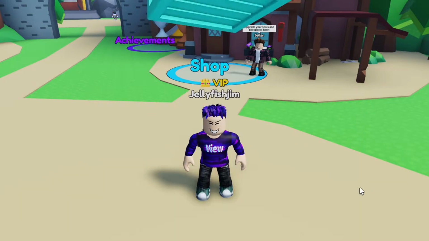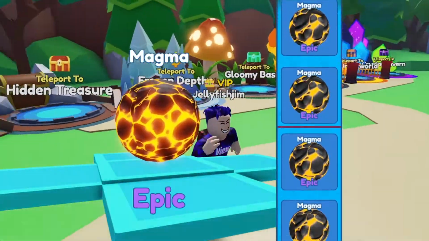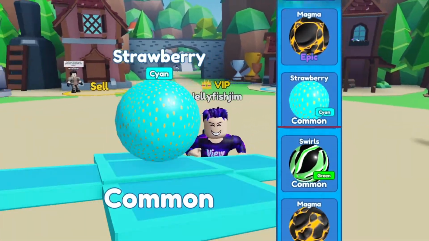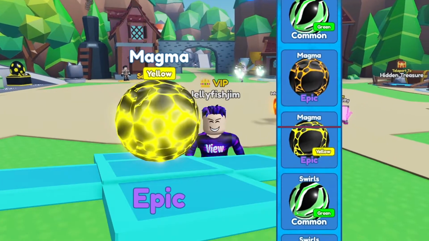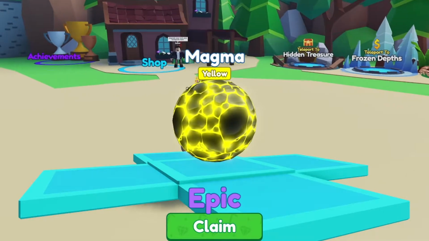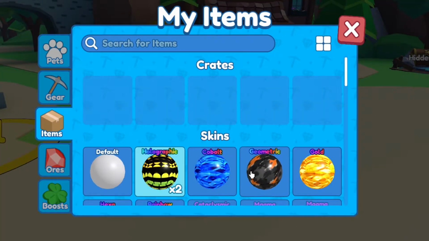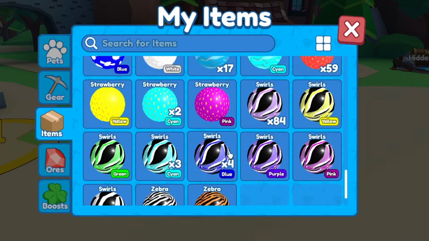Last but not least, we've got one more rare crate to open. We are going to move around for this one. Come on. Ooh. Ooh, I'll take that. I'll take that happily. A yellow magma. Let's go. Look at all the skins we have now.